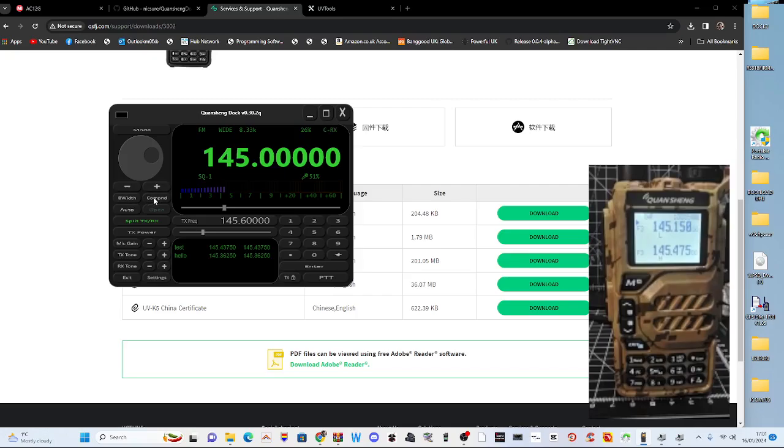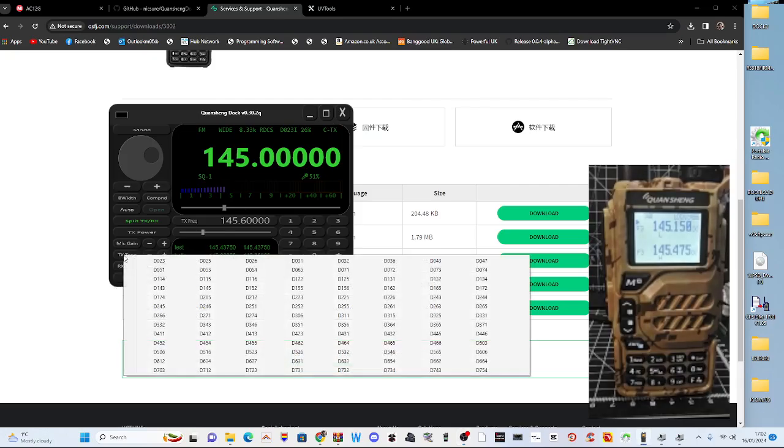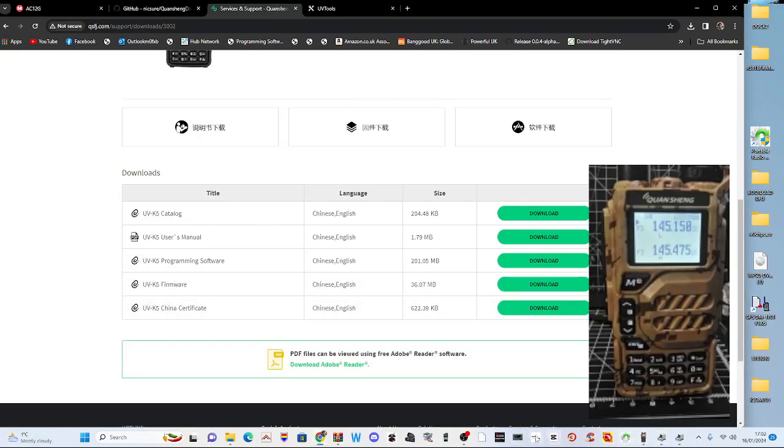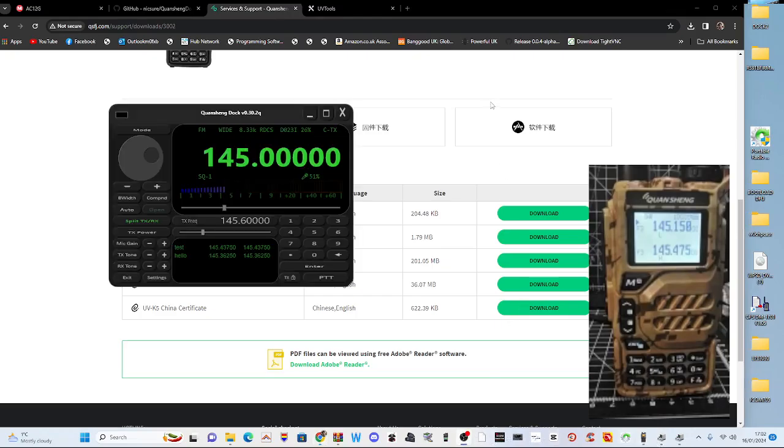The COM one is showing CRX, CTX, and RT. Compound. Not sure what that is. CTCSS maybe? No, that wouldn't be that. Let's have a look here. Tone, there's tone there, on the bottom left. Right click the tone. You get DCS and CTCSS. You've got a receive one there as well.